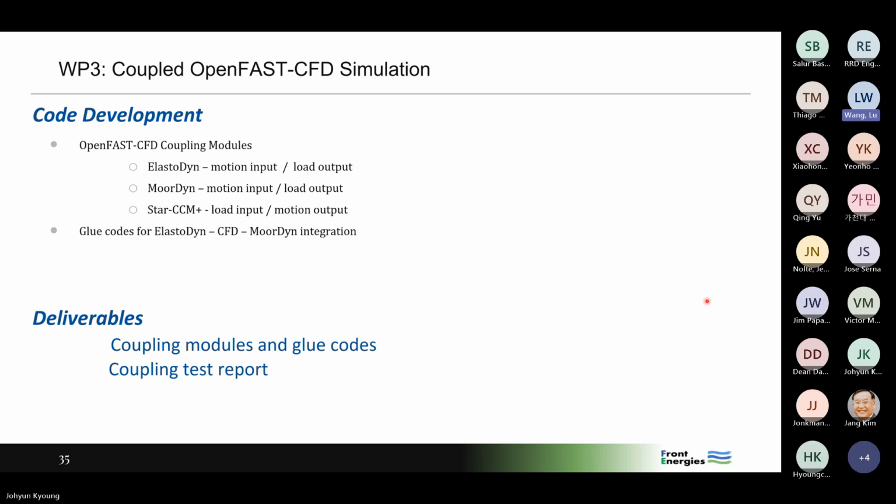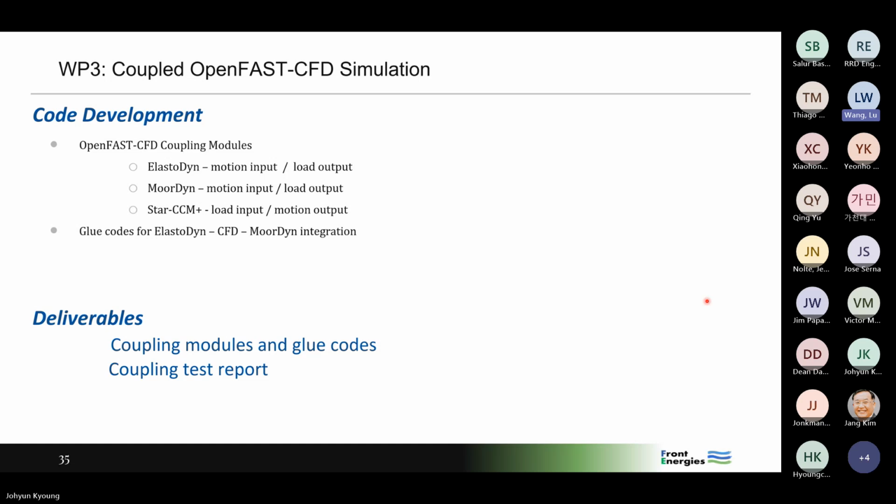Also, I think not explicitly stated here is the inclusion of the aerodynamic module, the servo control module, and also the dynamic inflow wind capabilities of OpenFAST in the coupled simulations. So all these modules only communicate with ElastoDyn and not directly with the CFD solver, based on my understanding. So they're not listed here. So the linking between ElastoDyn and the rest of the OpenFAST modules are covered by the glue code development listed here as the second bullet point.